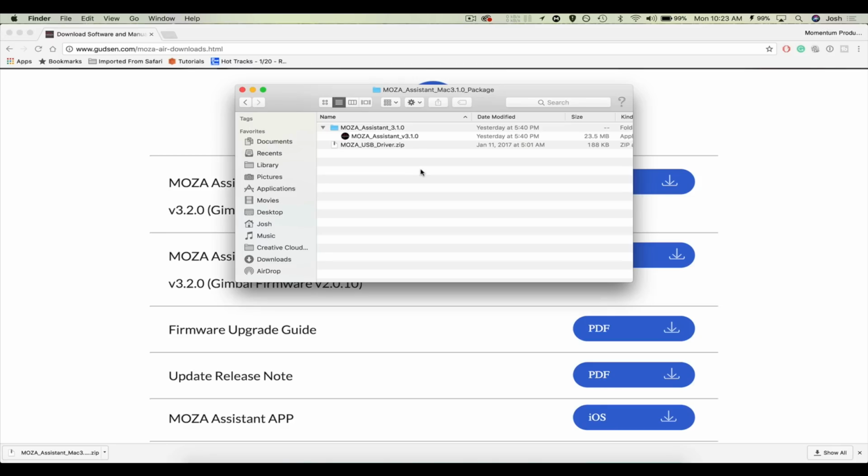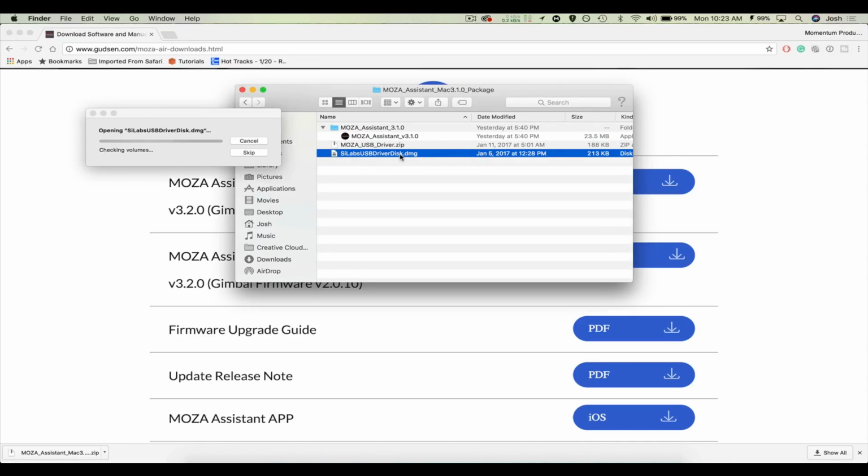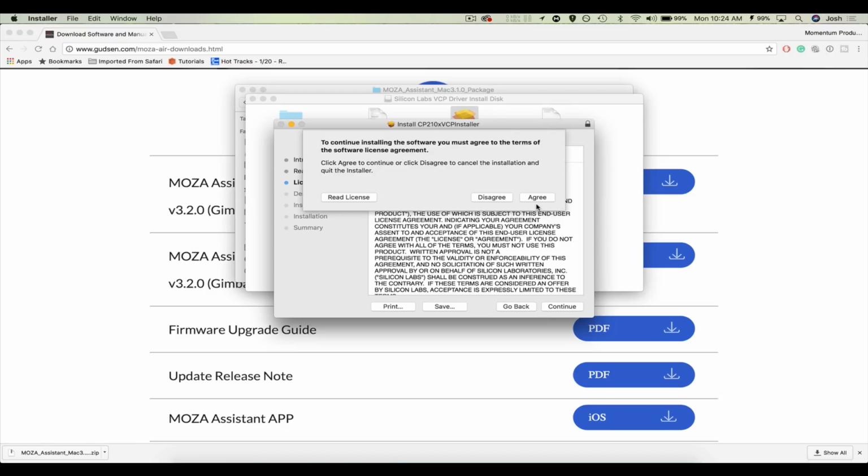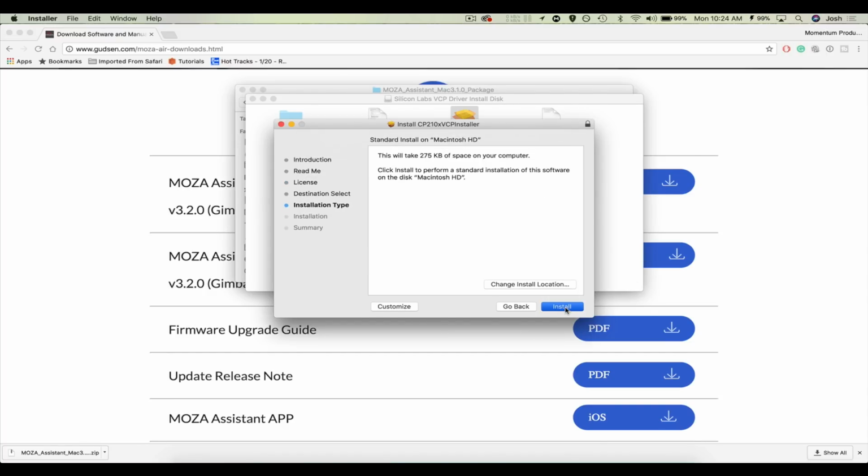Once that's downloaded, we want to go ahead and open up that folder that it downloaded itself in. So once you open up the download folder, you'll notice that there's two different types of files. There's a zip file, which says moza_usb_driver. You want to install that first. So we're going to open up that zip file, and we're gonna install that driver. That driver is meant so your computer can properly communicate to the gimbal. So we're gonna install that driver. Agree, install.